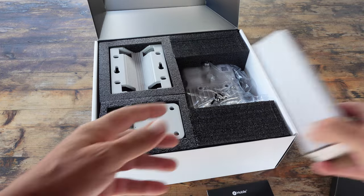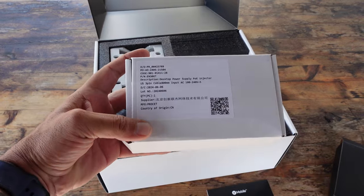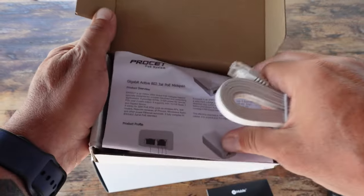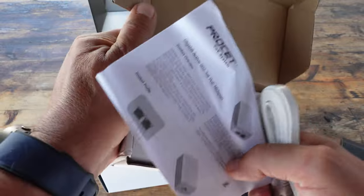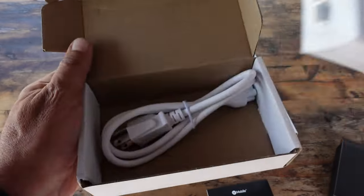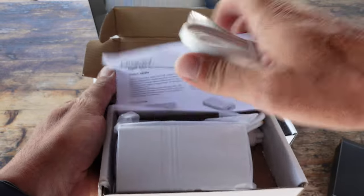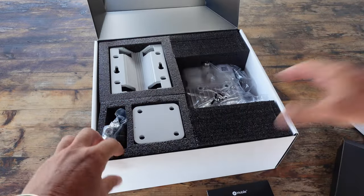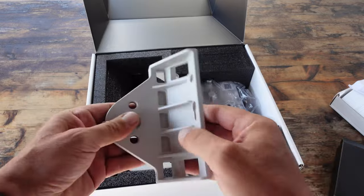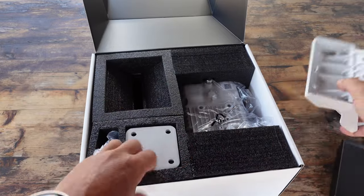If you're not a technical person and worried that if you do pick up one of these Helium hotspots you won't be able to configure it, you can put your fear aside because the setup process on this outdoor hotspot is extremely simple as far as configuration. Now when it comes to mounting it and getting as high as you can on a roof and choosing different mounts, it might get a little bit more complicated, but I do feel that it's something that most people can certainly handle on their own.